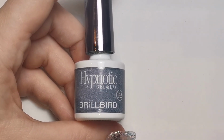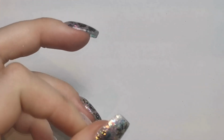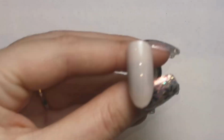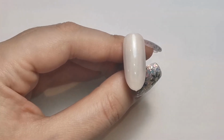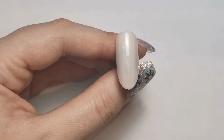We're going to have this one shiny because it's reflective, and it'd be mad not to have it shiny. We're going to pop that over a coat of this just to make sure we get it nice and neat. It's much easier to get a smooth finish with a gel polish that's not full of glitter. And then we'll have red as well and white. The red is going to be gloss and so is this, but the white is going to be a sugared effect. So we're going to do the base 2 coats first and then matte top coat, and then we can get on with doing different things in different effects. The only thing that's going to be matte is the base, so we can do that and then move on with the design.